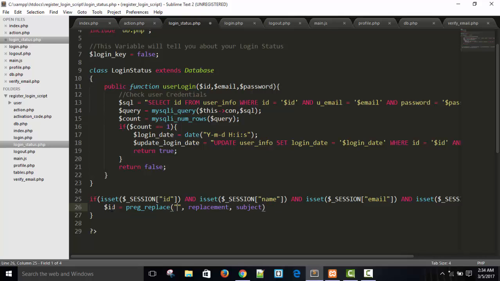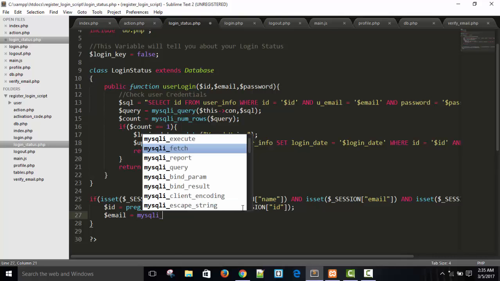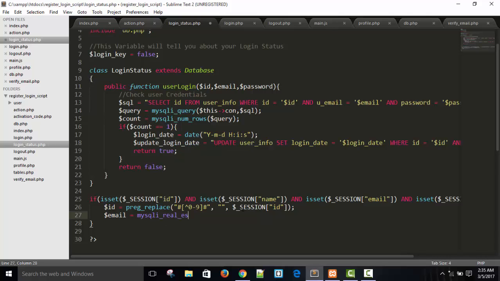So preg_replace with a hash pattern, we are going to allow only 0 to 9, replacement with nothing, subject $_SESSION ID. $email, not preg, mysqli_real_escape_string.